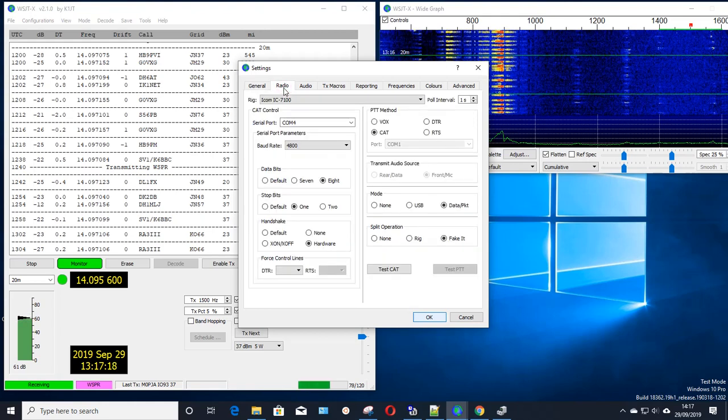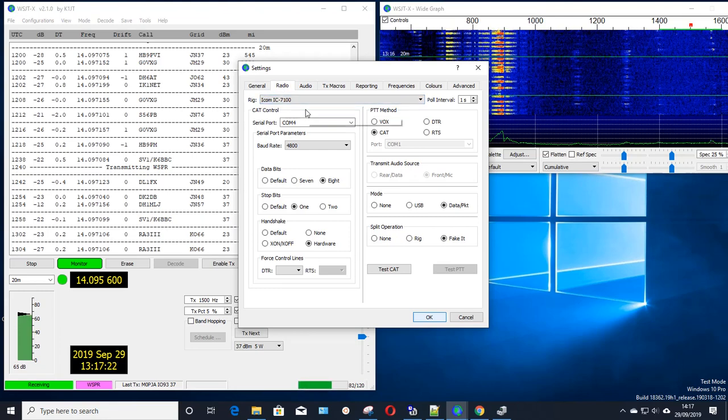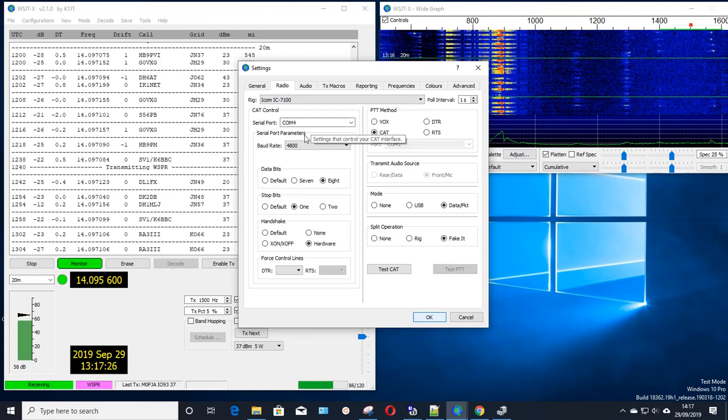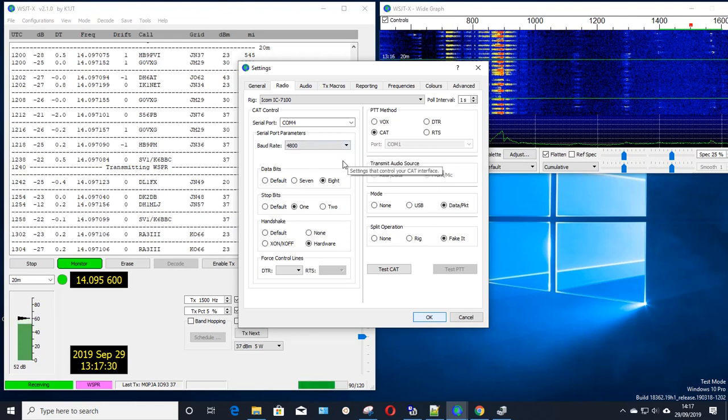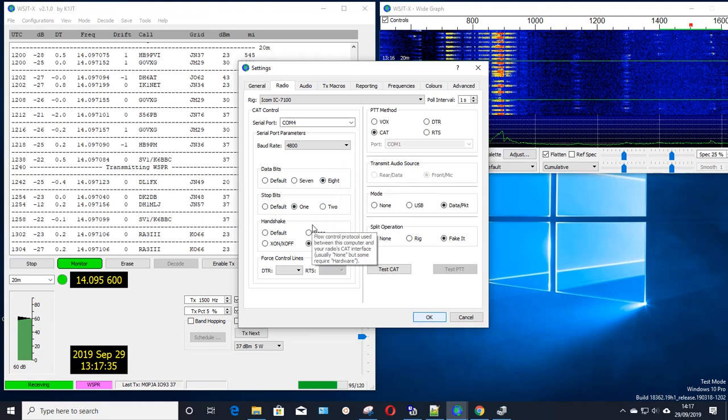Next thing is setting up your radio. Here you can see I've got rig specified ICOM 7100. My serial port is COM4, and I'm using a 4800 baud rate. I've found that that's quite sufficient for what we need to do. 8 data bits, 1 stop bit, and hardware flow control seems to work the best for me.